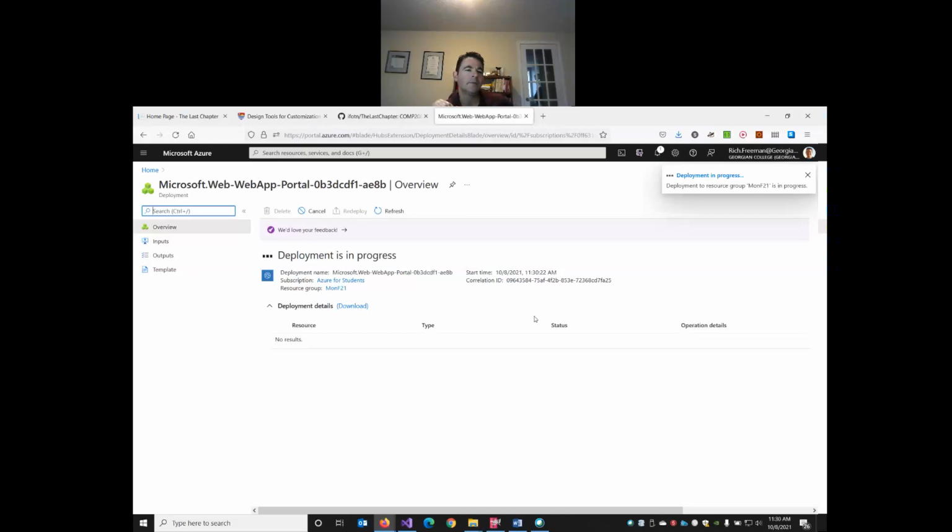So let this run. It's going to first create the web app, and then we'll have the option through the Deployment Center to deploy our application directly from GitHub. So that means we don't need FTP, we don't need FileZilla or CyberDuck. Every time we push changes to GitHub, those changes will automatically sync to Azure.